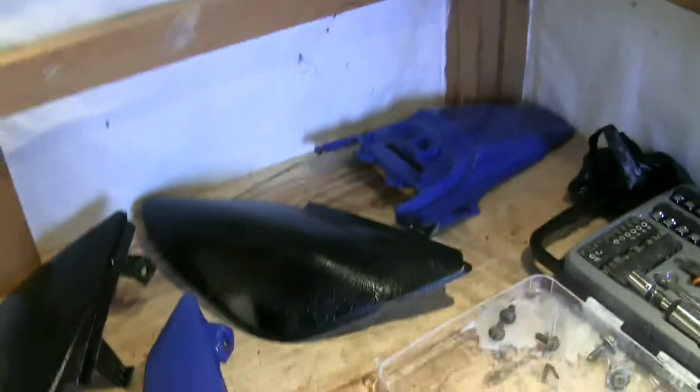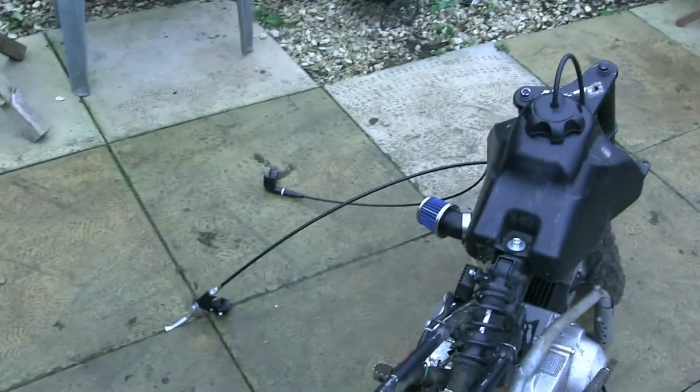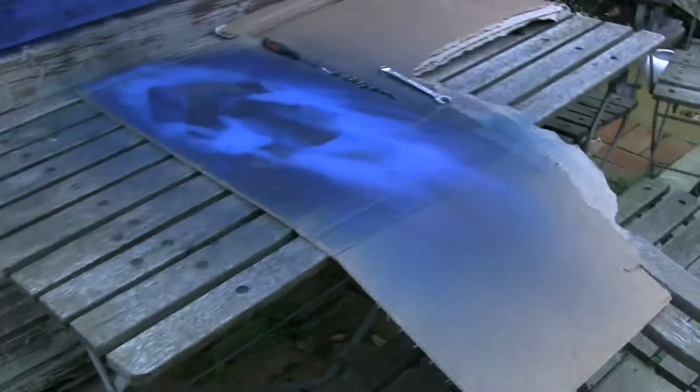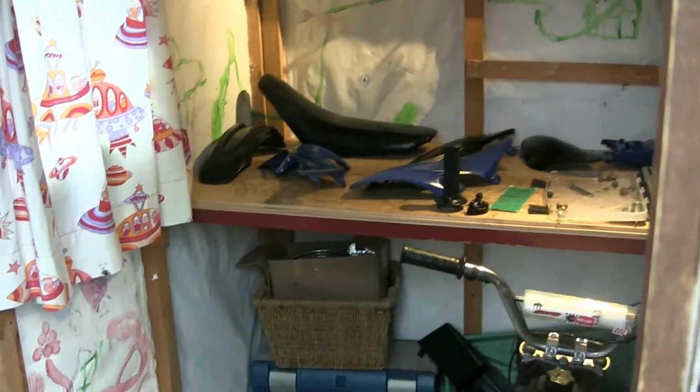So basically, it's all drying. I'm going to leave it a while to dry, give it half an hour. Just let it all dry, because when it's like 15 minutes, as you saw in the last video, if you've watched it, after like 15 minutes the paint's rubbery and you can't really do much with it. I'm going to shove some tarp over that and I'm going to put all this stuff back inside so it doesn't get rusty, and I will see you guys again in half an hour, and that'll be when I'm putting the bike back together.